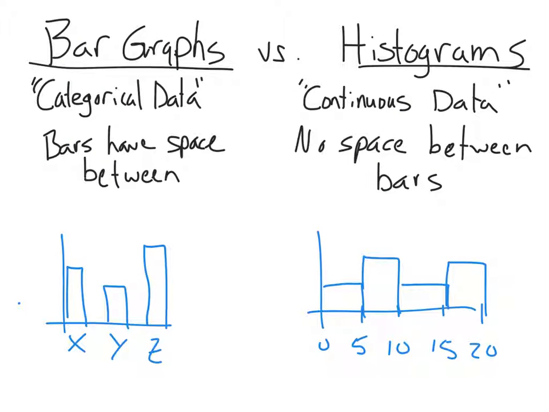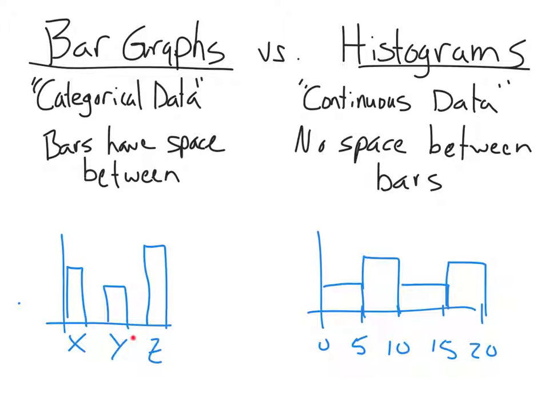Alright, so bar graphs and histograms, like I said, are very similar. They both are graphs involving bars, essentially. Bar graphs deal with what are called categorical data. Your data doesn't have to be numbers necessarily. You could be counting up how many boxes you have or how many triangles you have. Down in my example, I put X, Y, and Z. It can stand for any object, and you're just measuring how many X's you have, how many Y's, how many Z's.